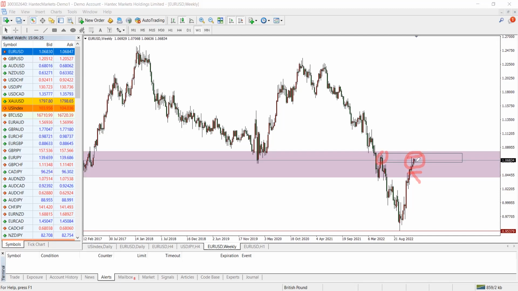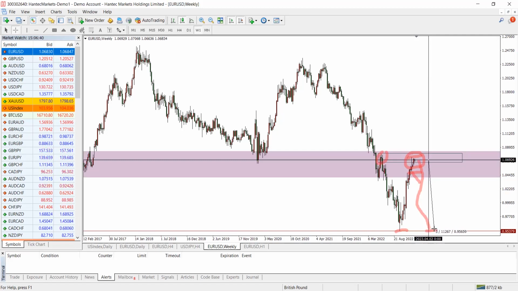So we're still looking for more clues here to find out whether this supply area will hold and whether we could take it back down to this area, the lows of last year. And of course, that would be good enough for how many pips? That would be good enough for about 1,000 pips. So that would be a good way to start the year if this happens. You can see we've dropped down to the weekly time frame to see that there's a possibility of 1,000 pips to the downside, and that is if this area of interest holds for the monthly and the weekly.